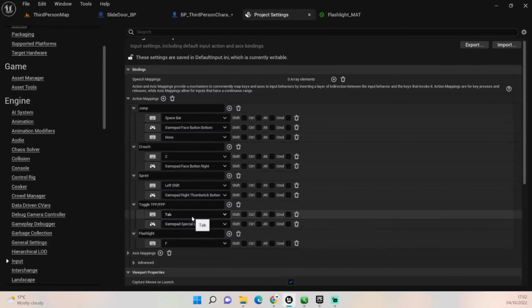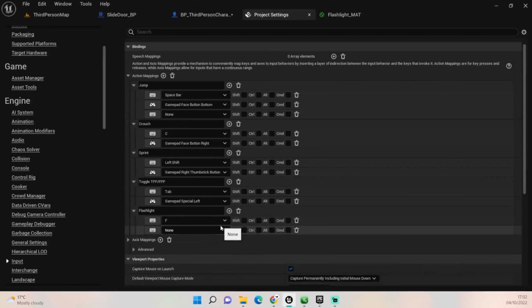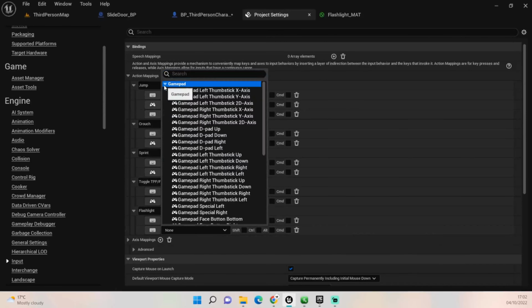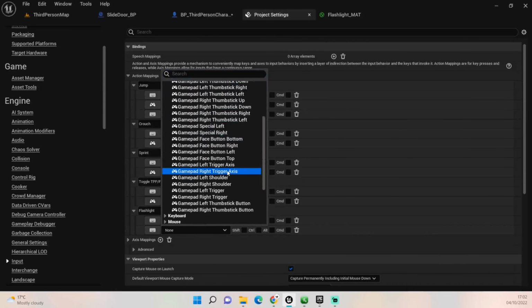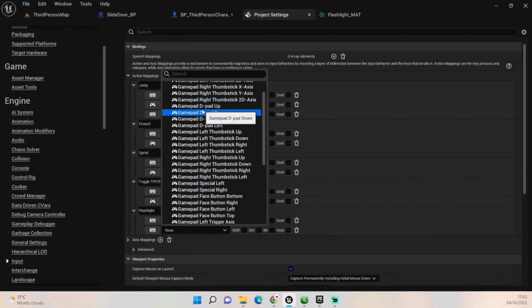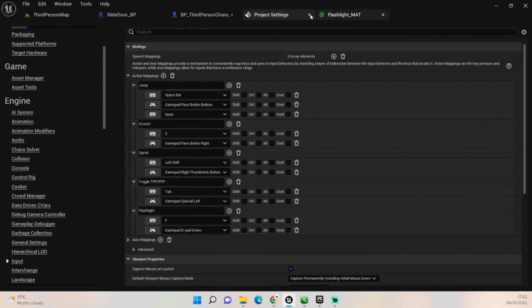For the gamepad, I'm thinking like D-pad down or something like that. Probably. I've already decided I want the weapons to be moved with left and right D-pad. So I'm thinking down on the D-pad would be a good shout for the gamepad. Just to toggle, or up, either one. I haven't really got anything mapped to either of those, to be honest. So we'll go with D-pad down for this though.